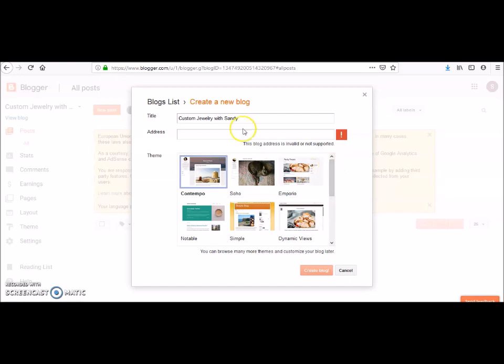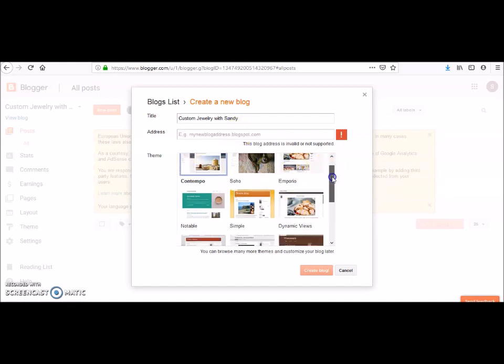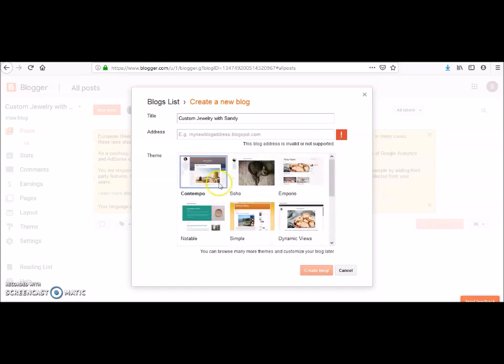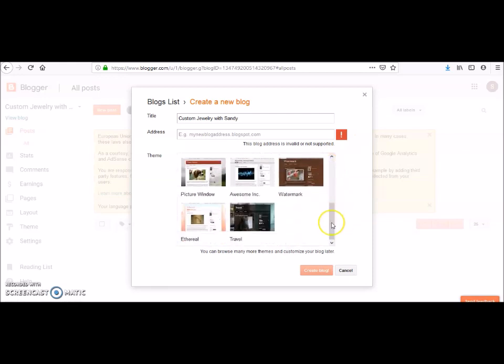Now, when you have this all done here, you're going to pick a theme. But keep in mind, you do not have to keep the theme that you choose right here, because there's not many here. But wait until you see all the designs that you can pick. So today we're going to end the video with choosing our theme and setting that up. And then the next video is going to be the layout, because there's a lot of information there that we're going to have to work on. And then the following day, we will be doing our first post, okay?